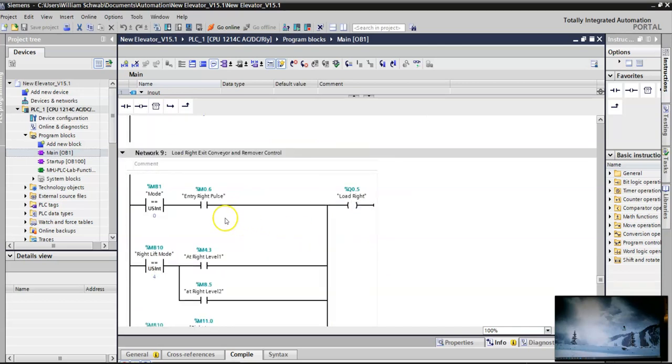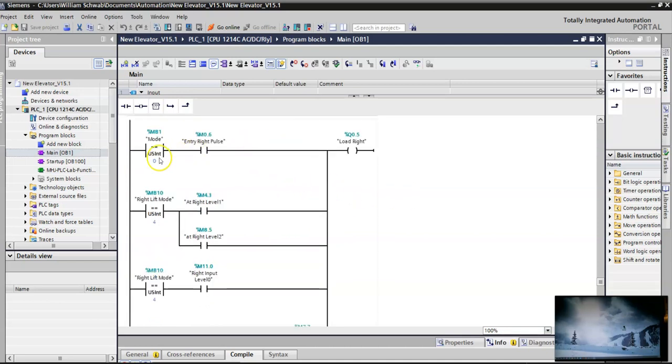And then there's just the exit conveyor and remover control. Again, it's set up so that it's either in mode 0, which is the straight through area, and mode 4 is when we're taking the elevator and going down.